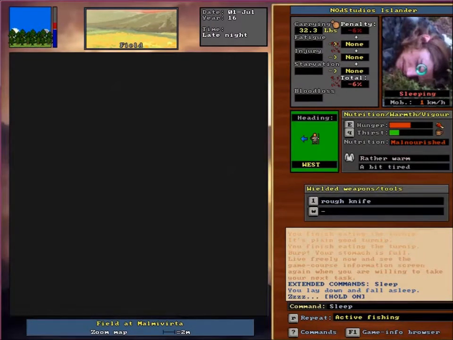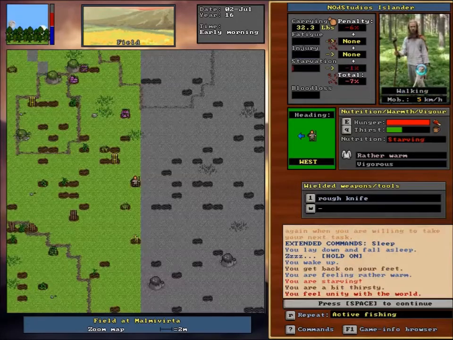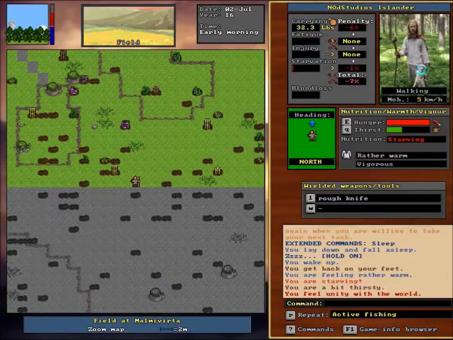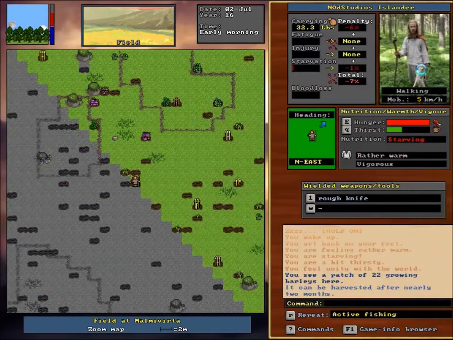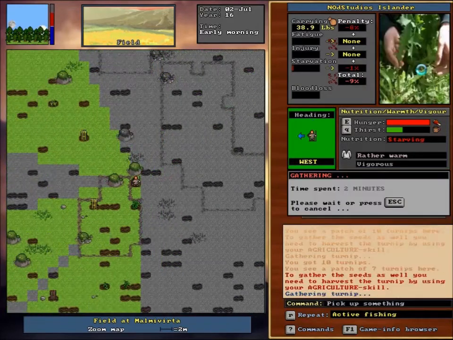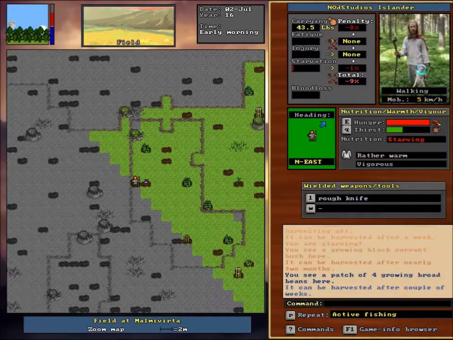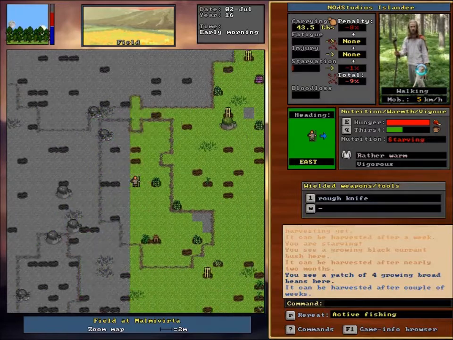There's us sleeping up in that corner. He sleeps very, very calmly with no bed. Yeah, so these are very young turnips, I believe. Yeah, the beans haven't even started growing yet.